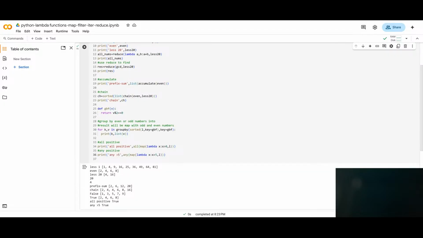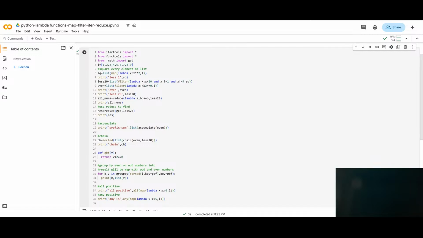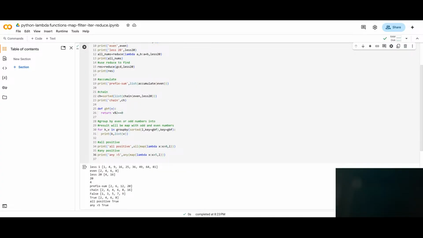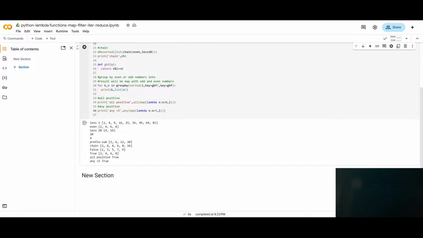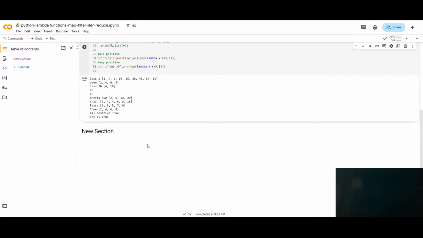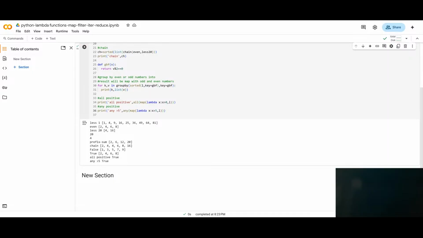Done. Can we practice other functions from functools or itertools? Sure, let's explore. We can practice with partial from functools or chain from itertools. Which one interests you more? Partial sounds fun. Great choice. Partial lets you fix a certain number of arguments of a function and generate a new function. How about creating a function that always multiplies by 2 using partial? Give it a shot.